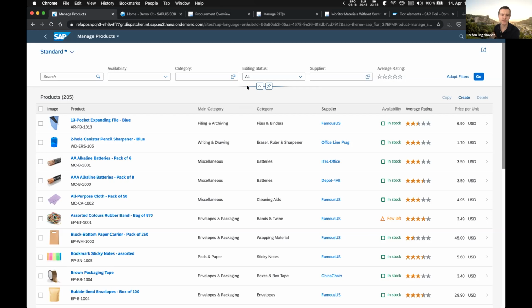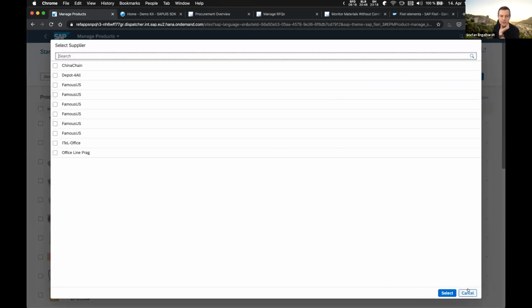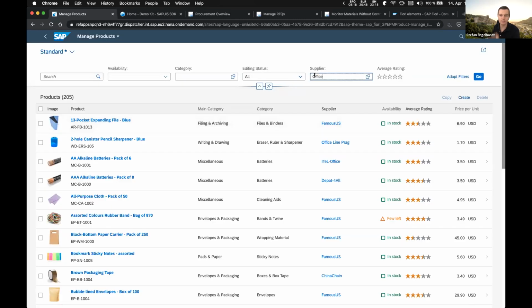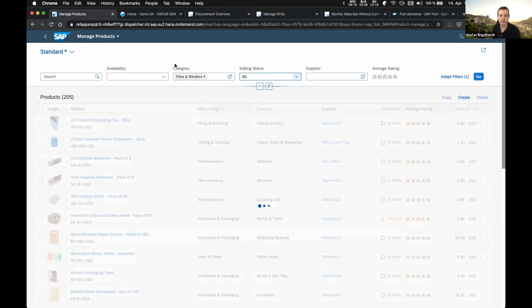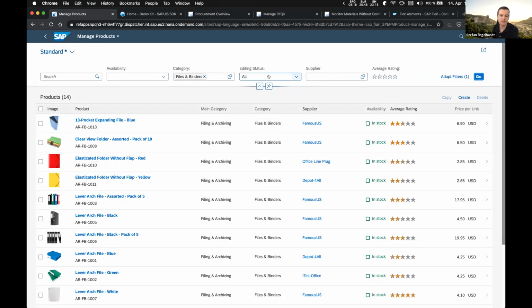And you can just specify, for example, want to see the supplier. So I can then use the supplier to sort here. And there are a few different value helps. So maybe I start with the category one. So there you also have here type ahead support, for example. I can then just select one of those. I can add a couple of more filter criteria and then just hit go.